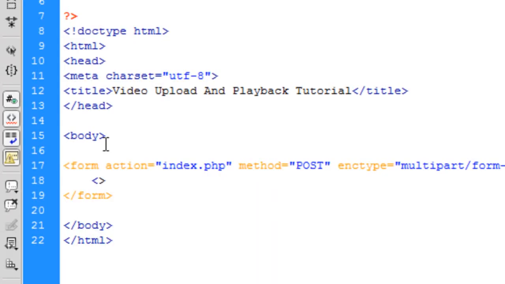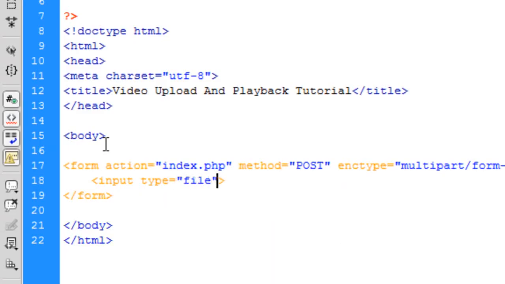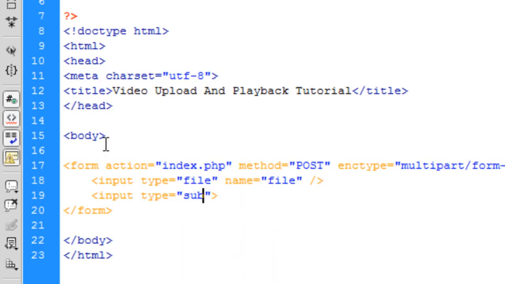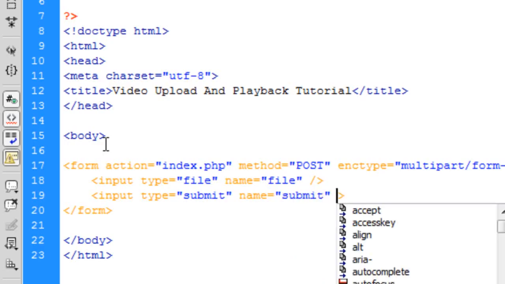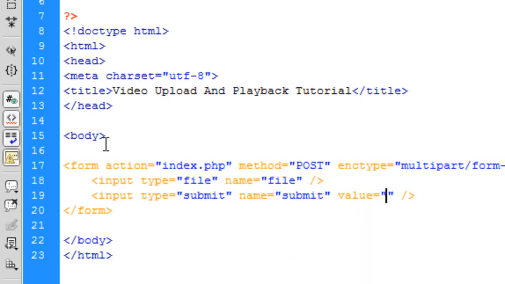Now in the form, we just need an input type is file, and we're going to name that just file, and then we'll put a submit button. So input type is submit, name that submit, and the value of that is going to be upload.